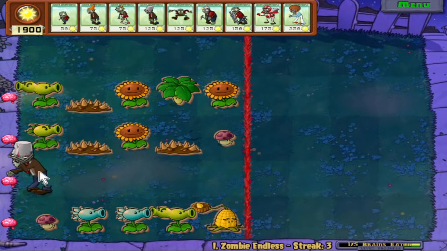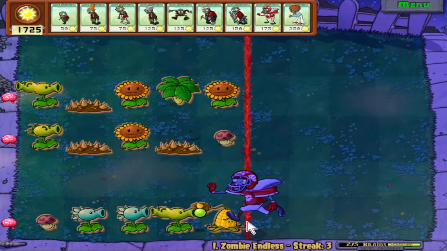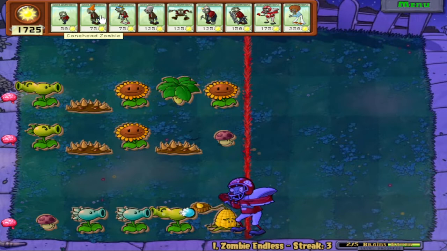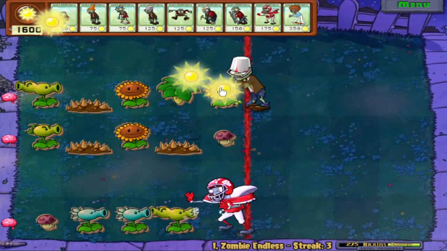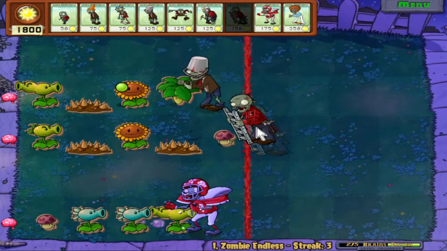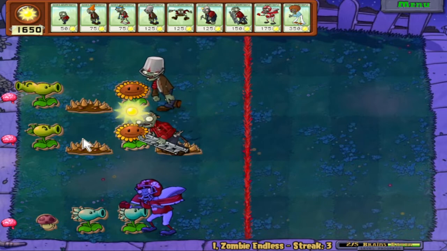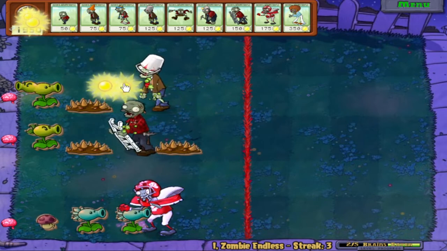Cool. Free Peter is down. I don't think one Ladder Zombie can take out all these guys. I think I'm gonna spring for a Football Zombie. Gonna go Buckethead in this lane. Ladder Zombie for this lane. I don't trust a Buckethead to get through a repeater in the back with two spike weed that he has to stand on for prolonged periods of time.